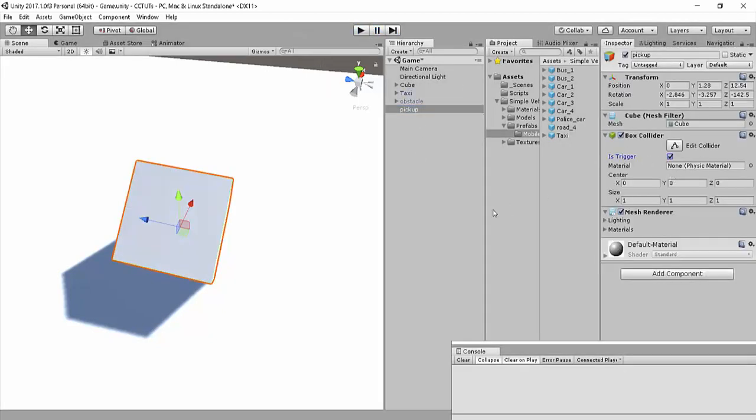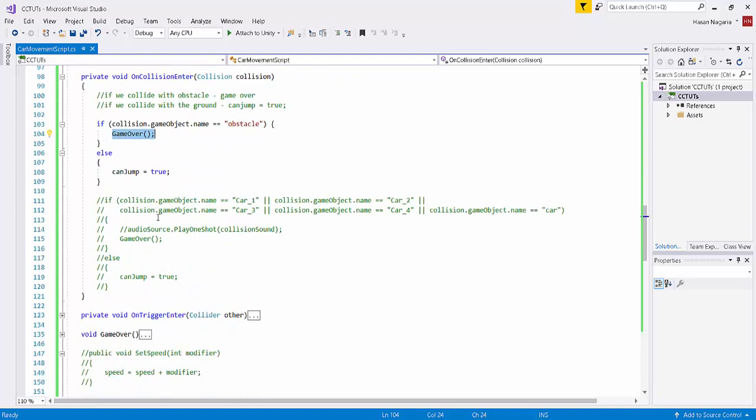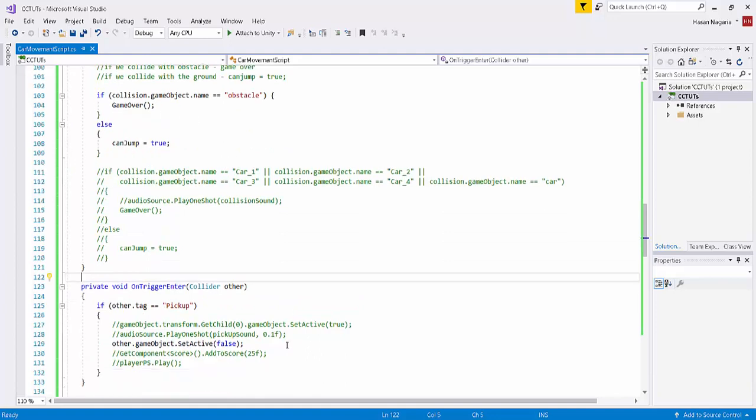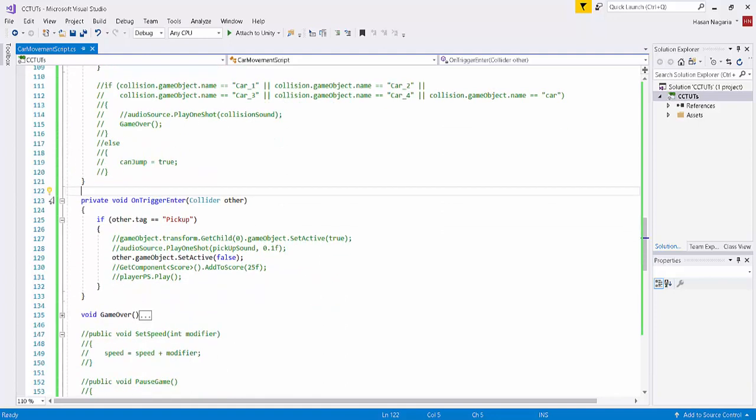Now these triggers have a separate, not surprisingly, Unity function called OnTriggerEnter, okay? So this happens when a collider enters a trigger. We do pretty much the same logic over here, but for the pickup. So what we do here is we just check if other.tag, or in this case, we can also do other.gameObject.name is equal to pickup.